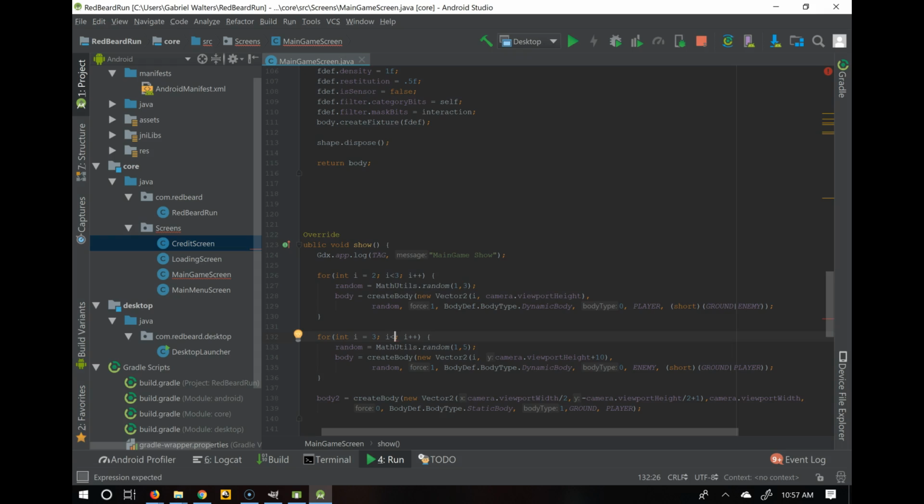So 3, 4, 5. So I'll stop at 6. That'll give me 3. And this, 2, 3, 4, stop at 5. Okay. Now this is giving me a higher height, but I'm still starting at that position. All right, let's run it again.